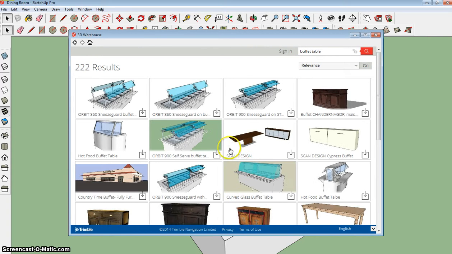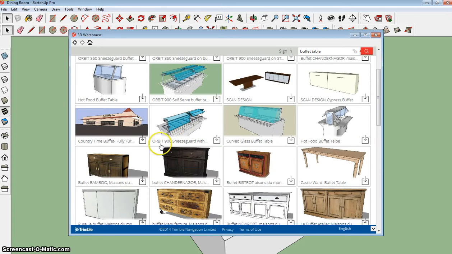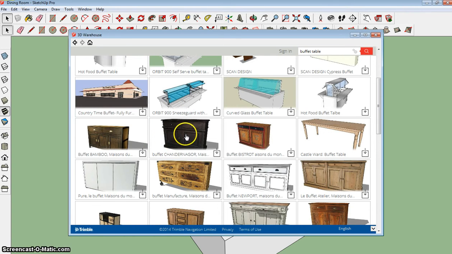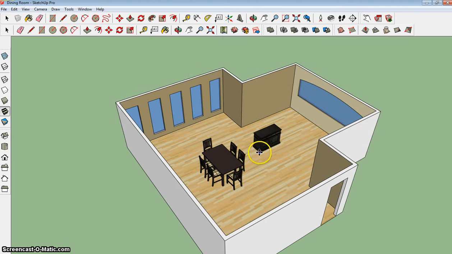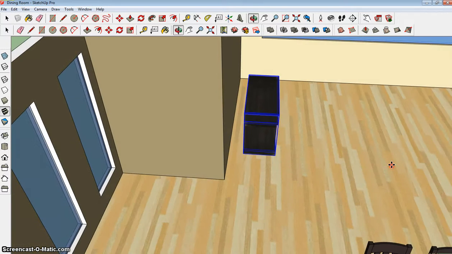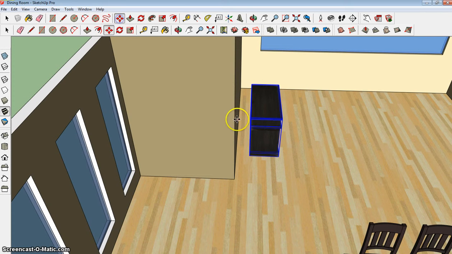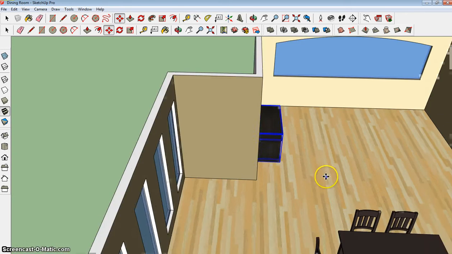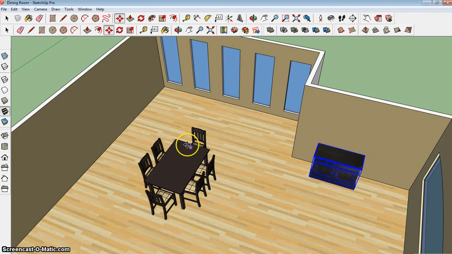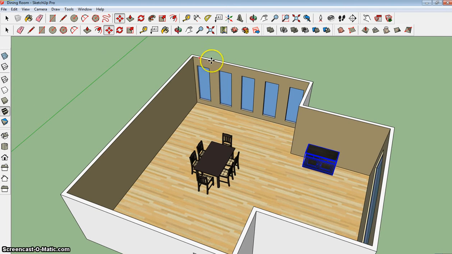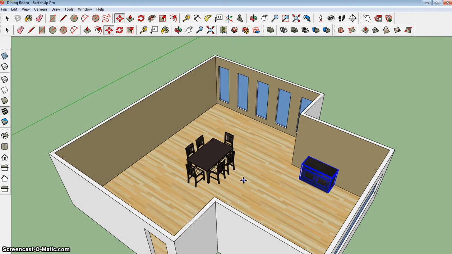And wow, they really have restaurant buffet tables. Well, I'm looking for more of one like you would have at your house. I'm going to go ahead and take that one and download it directly into SketchUp, yes. And we can place it on face, and then as I adjust this back, my viewpoint's going to be really important. Go to Move, adjust it back on the green axis, and then have it a little bit off of the wall itself. Now you could put pictures in here, you can put outlets, you can put lamps, you can put rugs, curtains, lots of stuff.